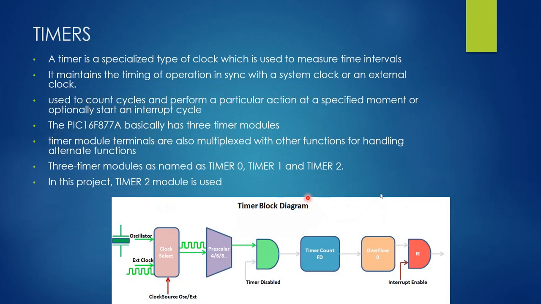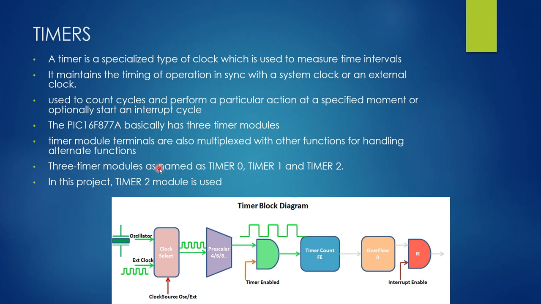Next, about the timers. This is a GIF showing the basic working of a timer in the PIC16F microcontroller. And we all know that a timer in a microcontroller is a specialized type of clock which is used for measuring time intervals. It's used to count the cycles and perform a particular action at a specified moment, or optionally start an interrupt cycle.